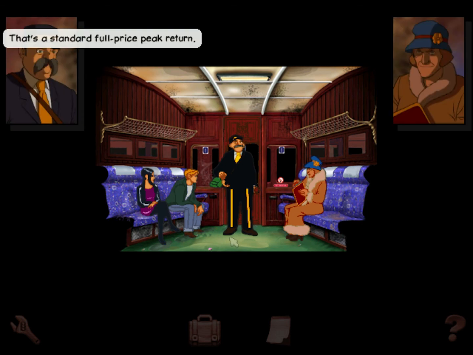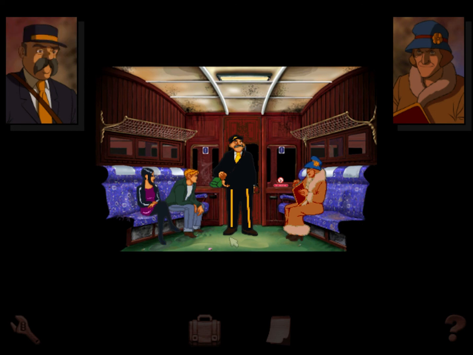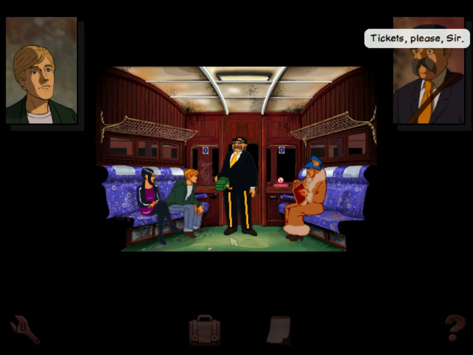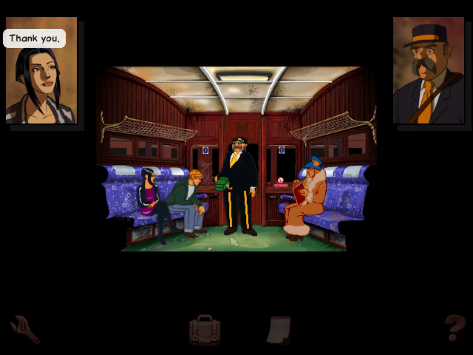Tickets, please. Oh, hi. That's a standard full-price peak return. Don't you have a senior citizen's rail card? I rarely travel by train. My ticket is perfectly valid, is it not? Well, yeah, but you could have saved up to a third of the cost. I do not need to indulge in puffling thriftiness. Blimey, you're a funny old bird and no mistake. Tickets, please, sir. Here. Off to Stirling, eh? Yes, we are. Well, I hope you won't be disappointed. It's a miserable place this time of year. Still, there's plenty of pubs and a lovely view from the castle. Thank you.